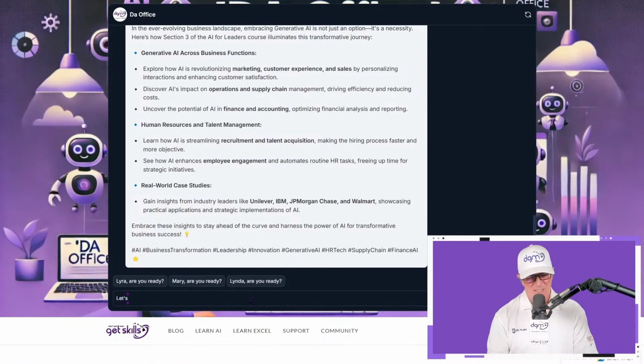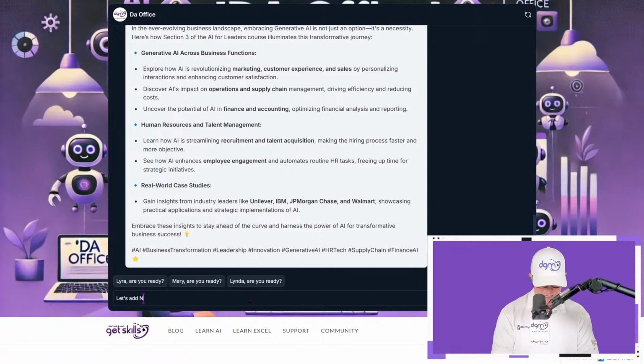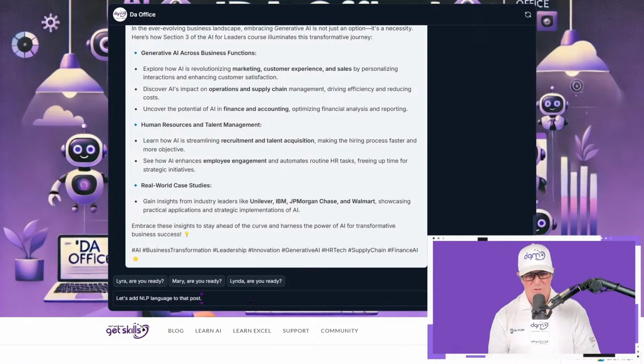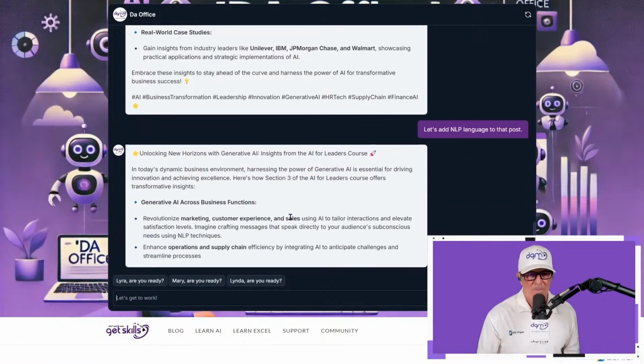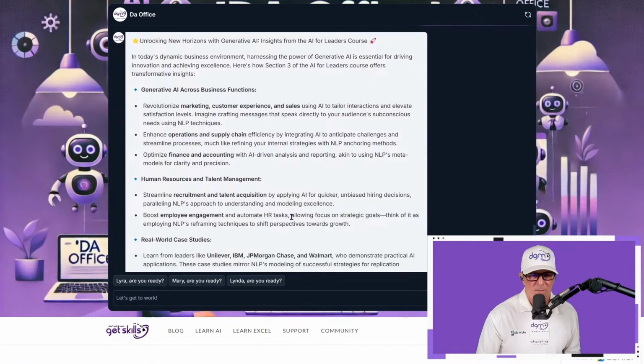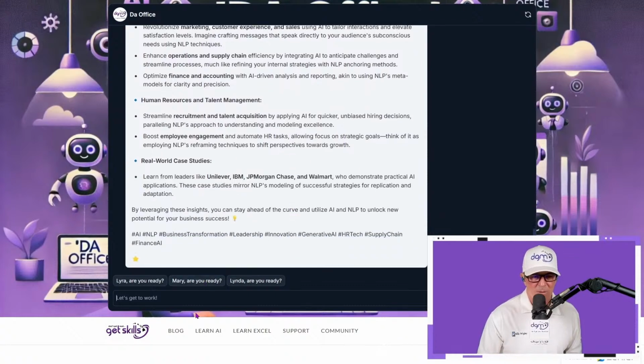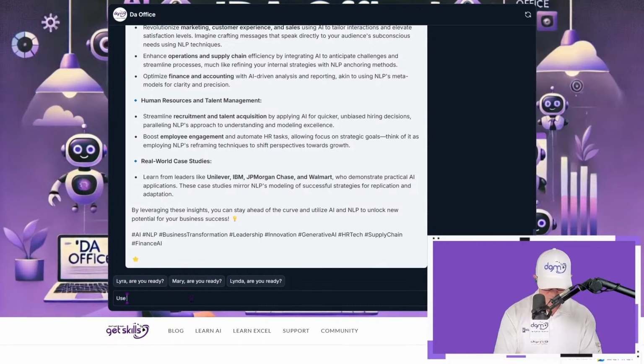One last thing right here, just for fun. Let's add NLP language to that post. Let's see. Come on. No. Use NLP in the post to make it more persuasive.